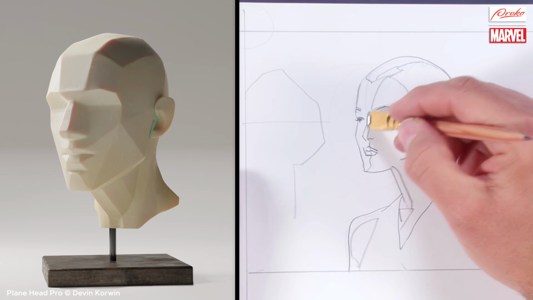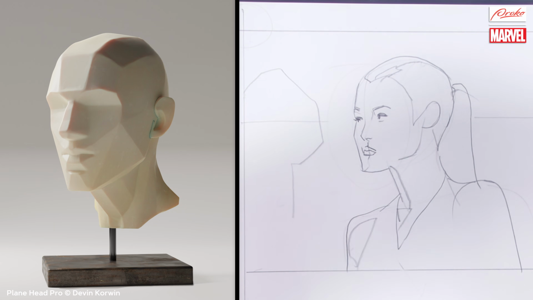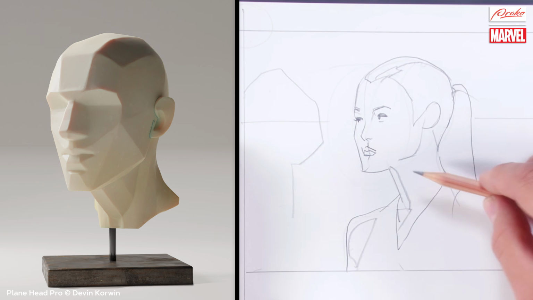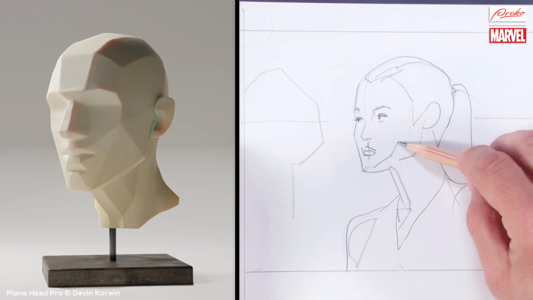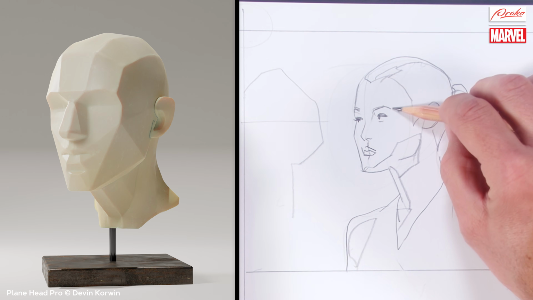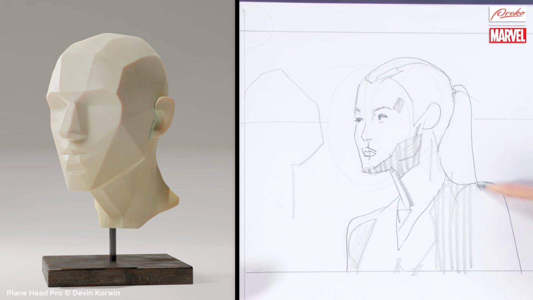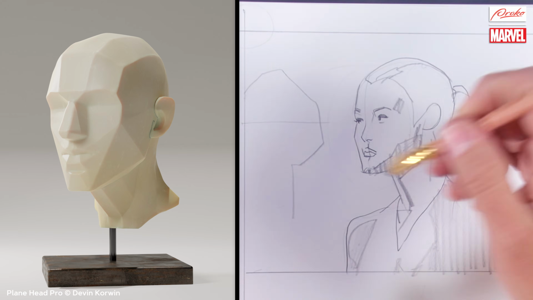Now, that's a lot of shadow for a scene that doesn't need to be that dark in terms of its mood. I could do a couple things. Number one, I could just omit it and say, this is a scene where she's in the sun, yes, and it's harsh lighting, but I don't want that to carry over onto her face because it obscures her face and the scene doesn't really call for that. So I can kind of hint at the shadow being a little heavier without going all in on it. Maybe she's got a darker sweater and that's less important to the face. I could go darker on the sweater, easier on the face.